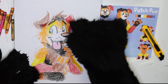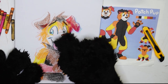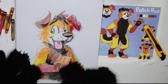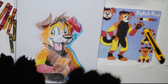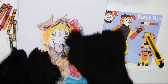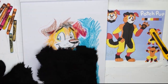What I'm thinking of doing next, and I'm not sure if this is gonna work as I'm thinking, is to make a clear blue edge around this side of the character. I want to try to make occlusion with crayons, because I'm gonna color the background with darker blue. I couldn't fill the white spots with crayons the same way I usually do with color pencils, but I think this is something good. It shows the peculiar technique and shows it is definitely traditional. I think the texture may look great in pictures.